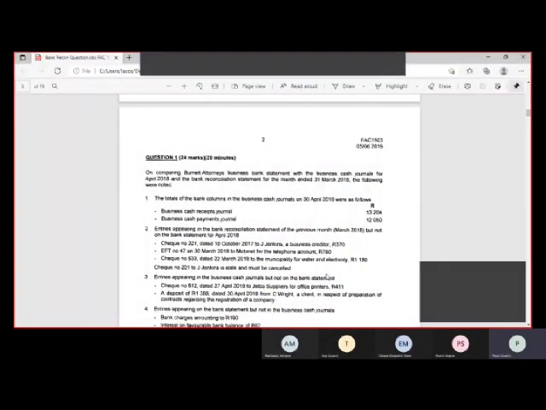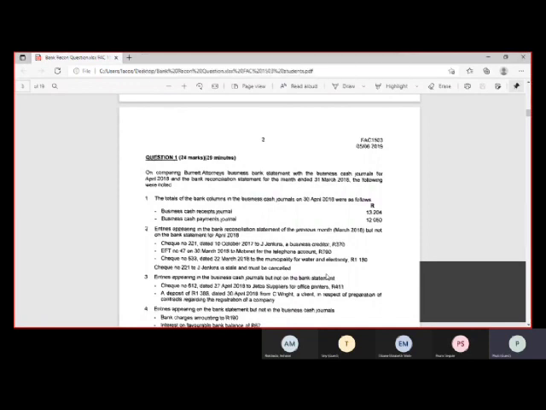All right. So these entries, they are appearing in the bank reconciliation statement of the previous month. Remember, we talked about the bank reconciliation statement from the previous month should be compared with the bank reconciliations in the current month. Okay, but they are not in or on the bank statement for the April 2018. So if the transaction is actually not in the bank statement, remember most of the transactions that reflect in your bank statement, they would go under your CRJ and your CPJ.